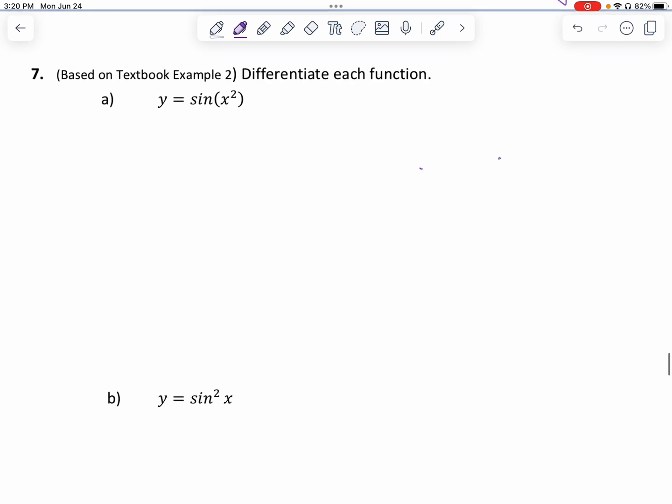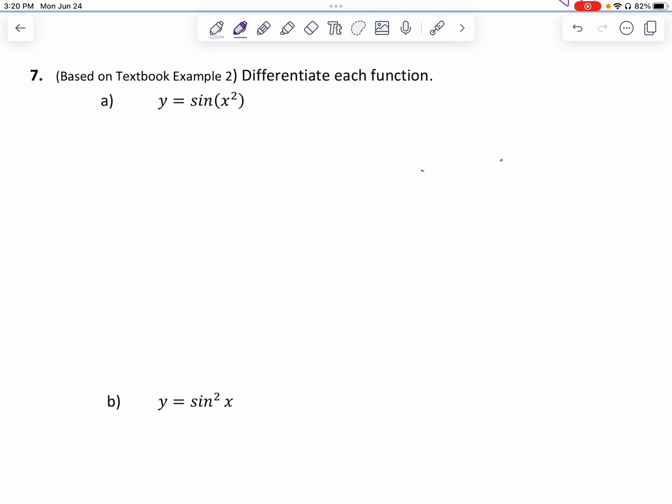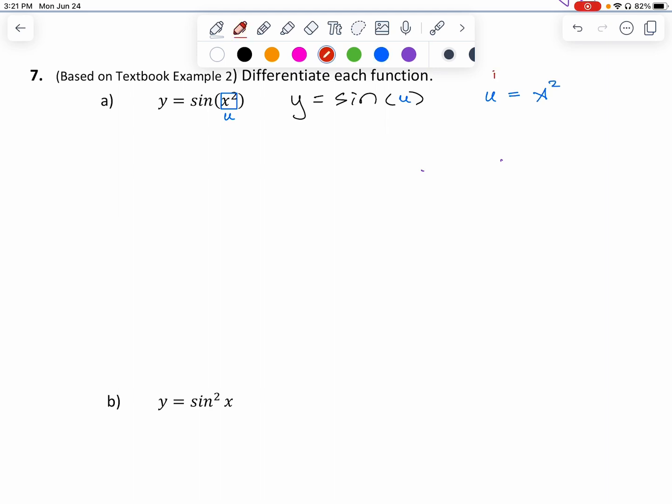All right, so let's differentiate these two. First, remember, we have to identify the inside function and the outside function. The inside function is a thing that you can cover up and put a box around. If I can put a box around it and I still have a function, then the function that we still have, that sine of some variable, is the outside function. And we can call this guy u, and put a u in there. And then our u is the inside function. So this is inside function and outside function.